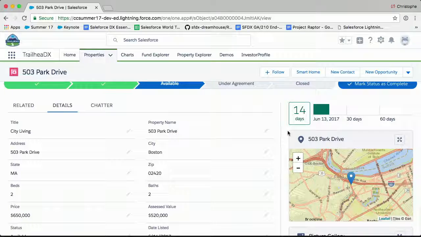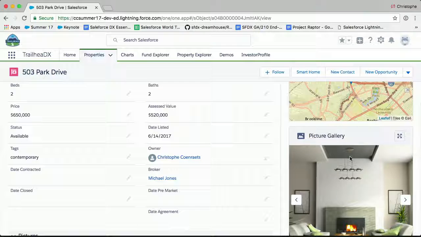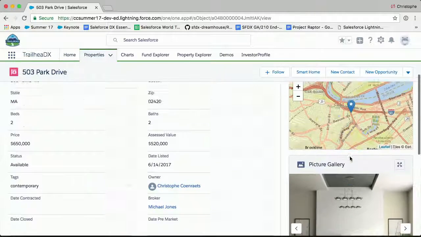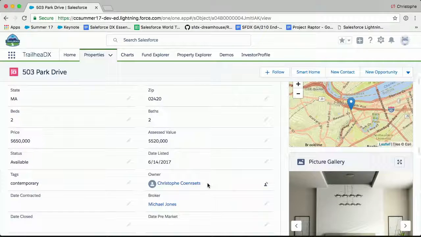That sounded really great, and then I ended up doing the same thing for the map, and then I ended up doing the same thing for the picture gallery, and I'm pretty sure that internally the path component did the exact same thing, even though it didn't exist at that time, and the details component did the same thing. So essentially I had 4 or 5 calls to the server to get the exact same data. That is bad. You need to think about that.